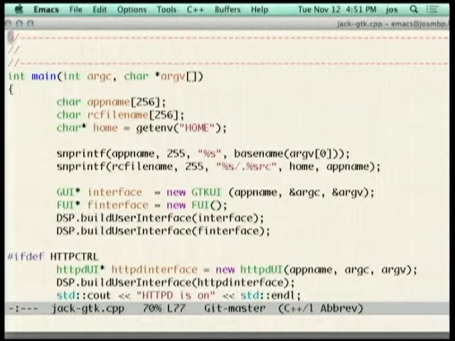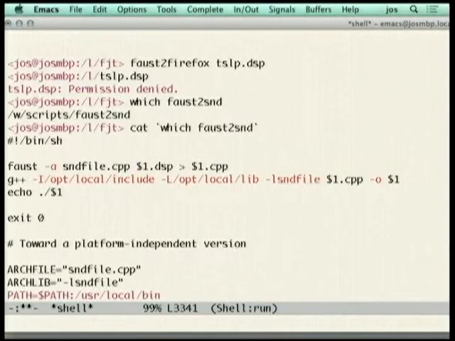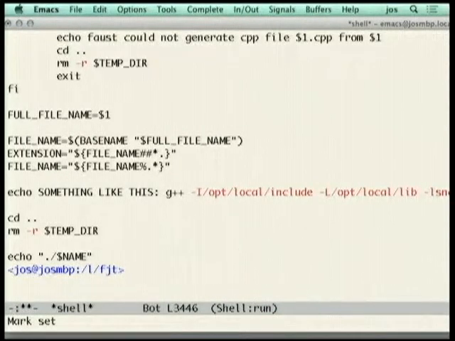And you can control this stuff from OSC, which is nice, and there's an HTTP version. You can compile this stuff for running in the browser. And so here's the main, and it builds a bunch of stuff. And yeah, so architecture files can get complicated, but the net result is you can say Faust to platform and Faust to plugin format, and it just works. And so if you want, you can just avoid architecture files, just use them, and from your point of view, it's just Faust to anywhere, and life is good.